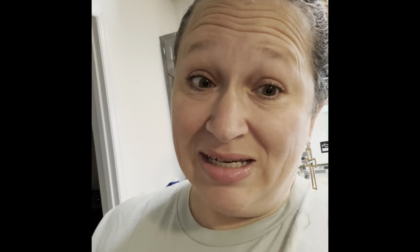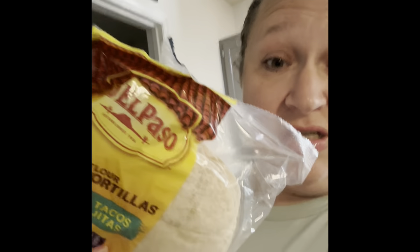We're kind of cutting carbs back — not keto, but like a Mediterranean ketogenic type diet. There will be one thing in this recipe today that is not very friendly to that, and that's your tortillas. I'm also trying to only use what I have in my house. Tonight we're doing buffalo chicken tacos. You could definitely get the carb-friendly shells, or you could eat this on a salad and not have any shell at all.